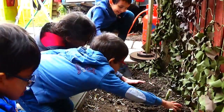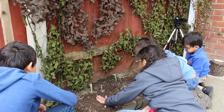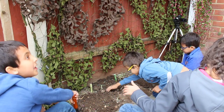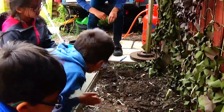I found an alligator. Yeah, put the soil back in. Then do we water it? Yeah, and we put a little bit of water on the top of it, not too much. Is this deeper now? Yeah, deeper. You put your two seeds in there, Jacob. I need to put water in. Yeah, put a little bit of water in there. Yeah, there's some water here.